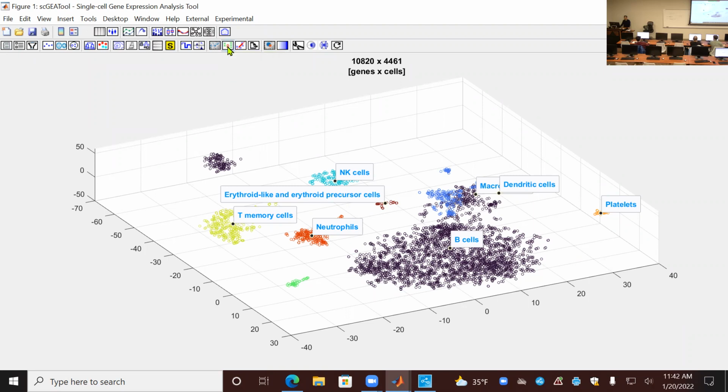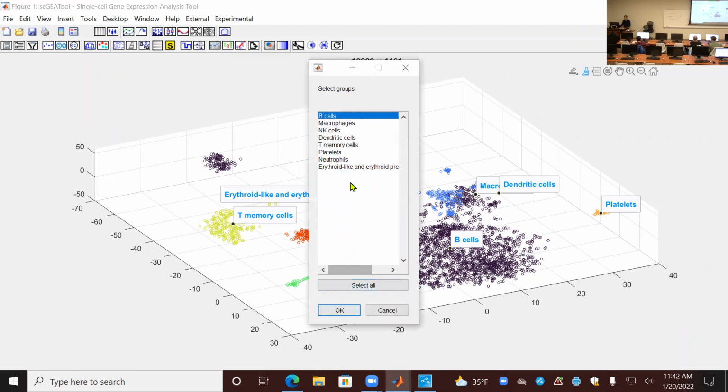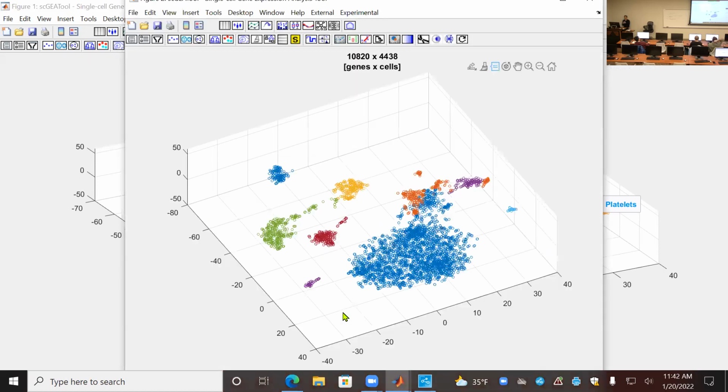So it's this button. If I say, okay, I want to select cells by cell type, and I select all the cells instead of red blood cell, then this will produce a new data set without the red blood cell. Okay, either way.